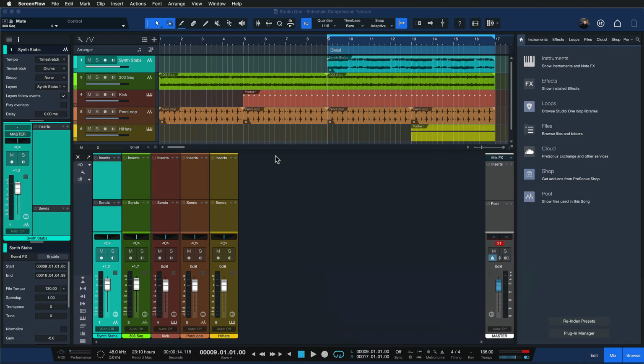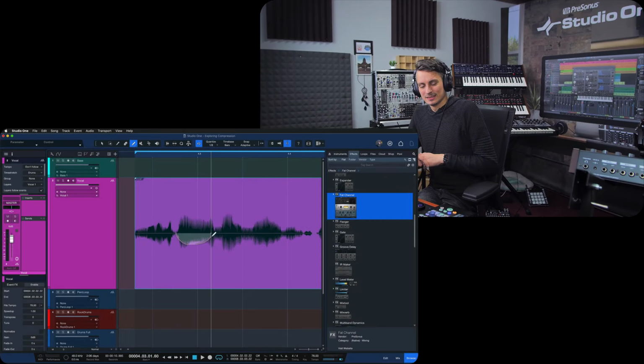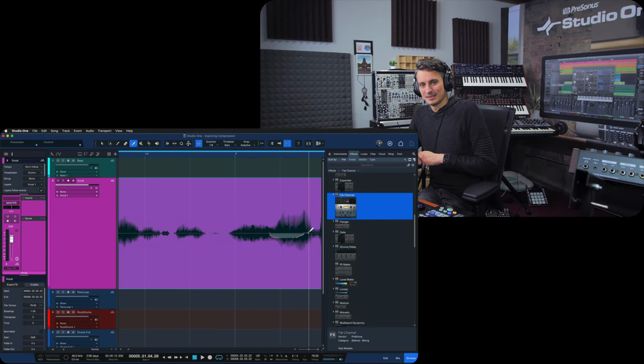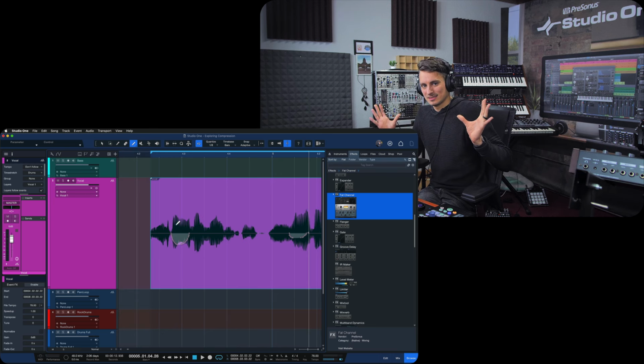Now, compression and sidechain compression are terms that you hear flying around all the time if you're into music production. And if you're not aware what compression even is to begin with, at a very basic level, compressors are meant to make the volume of a signal more even. So if my voice, for example, sounds very consistent, no matter if I'm closer to my mic or further away, or whether I'm whispering and talking really quiet or louder, that would not be possible for me to achieve without a compressor, because what the compressor does is it reacts to the peak volume of my voice and makes that quieter, and everything else gets louder.